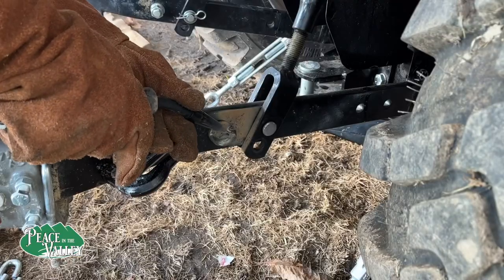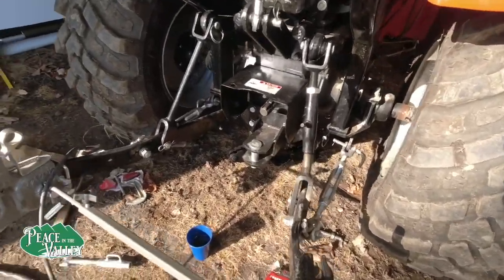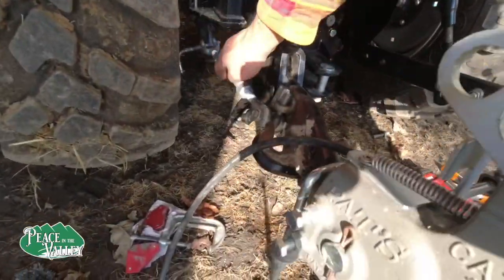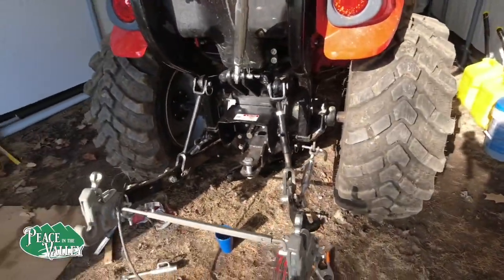I started cutting and didn't realize I was cutting through the wrong thing here, so I had to weld it and fix it. We're gonna check and see here how all this is gonna work. We got these finished, the new ones put on, the heavier ones, and everything's looking good. So we're going to go and get some work done.